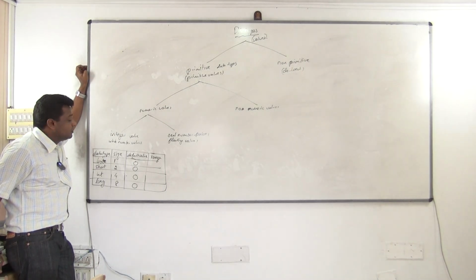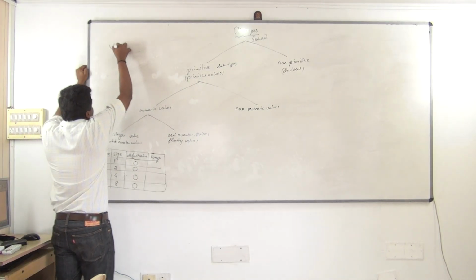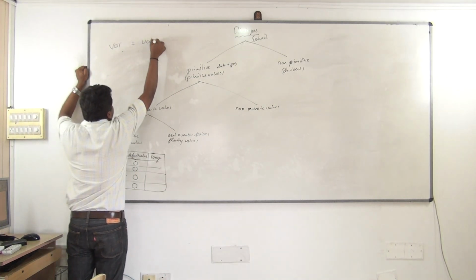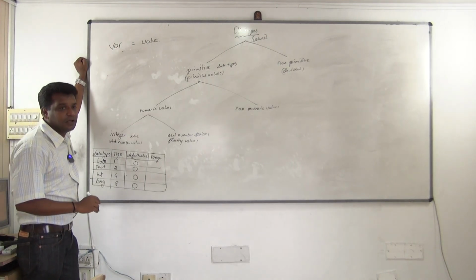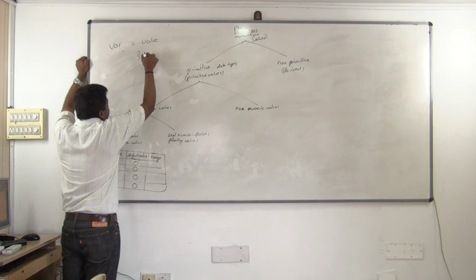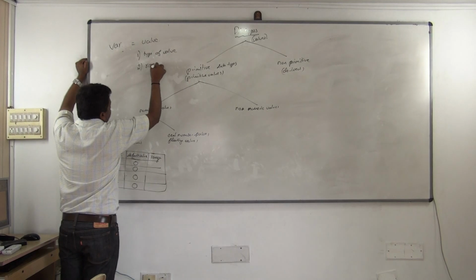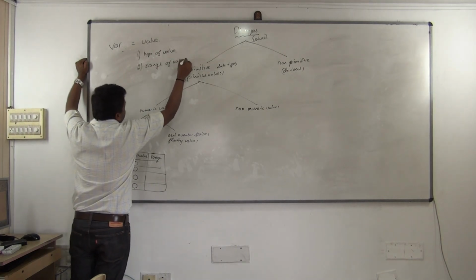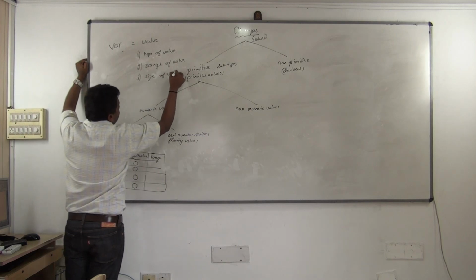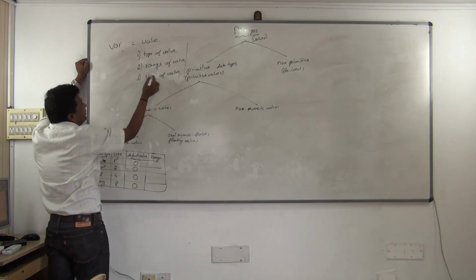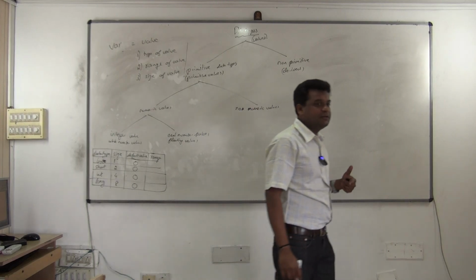Then there's something called range. We'll see that. Always remember one formula I'll teach you today: variable is equal to value. When you're trying to give a value to a variable, 3 things come into account. First, the type of value. Second, the range of value. Third, the size of value. If all these 3 things are correct, then only the value will be stored into the variable. Type, then range, then size.